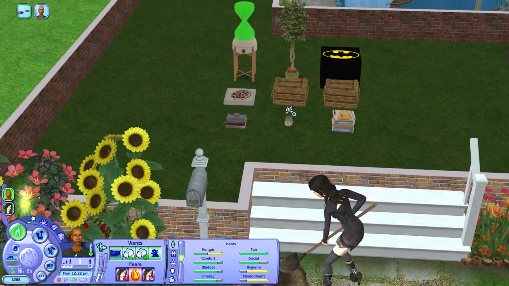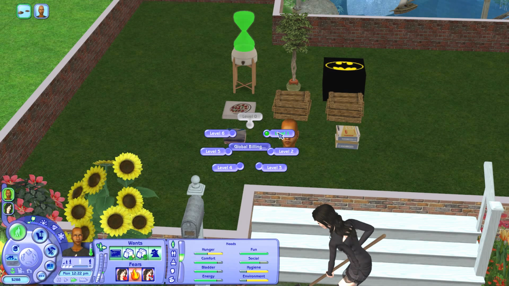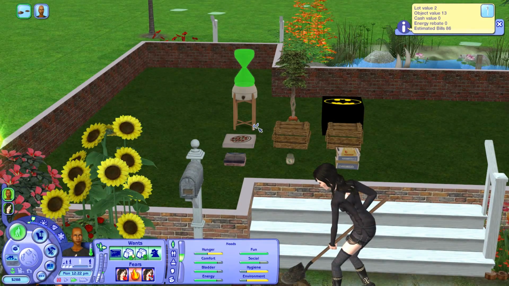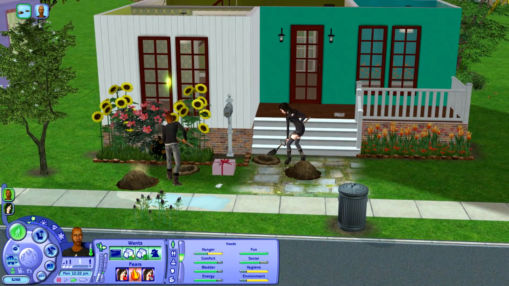Hold on, I'm gonna play around with this. What is level 0 for billing? $86. I feel like $86 is fair, but I also feel like 187 is fair as well. I'm gonna leave it at level 0, because this is gonna be a happy neighborhood, and it's unfair that everybody else got punished for these two. So we're gonna go ahead and play.